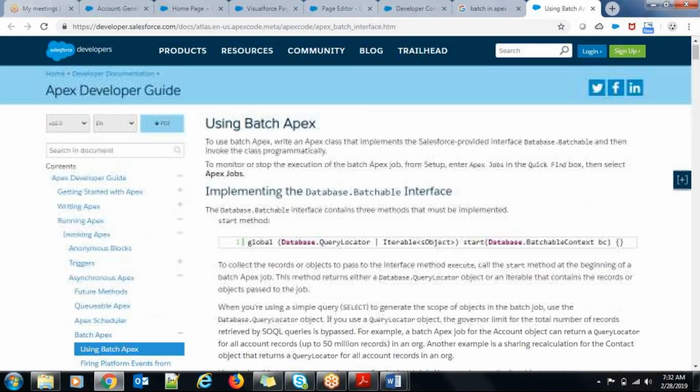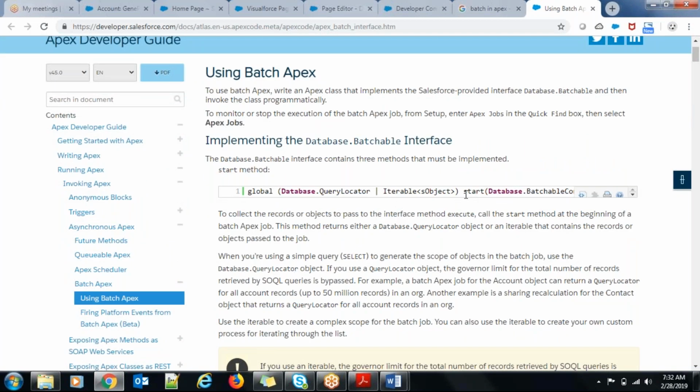Basically, we need to implement the Batchable interface. Then we have the start method. We have two return types for the start method, Database.QueryLocator and Iterable.